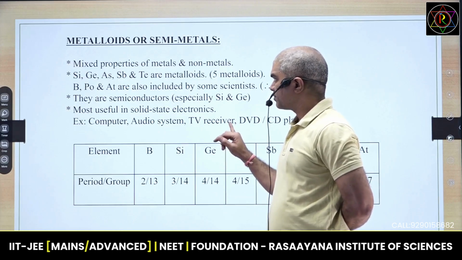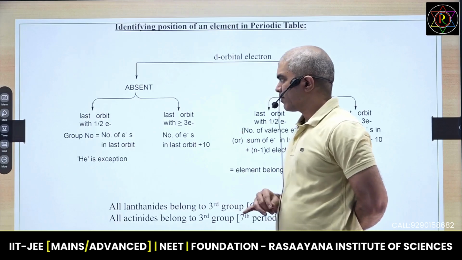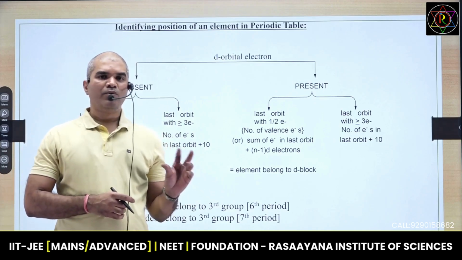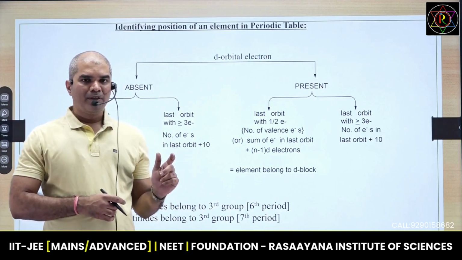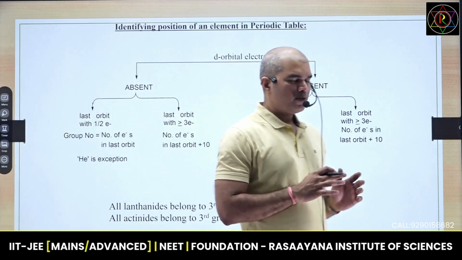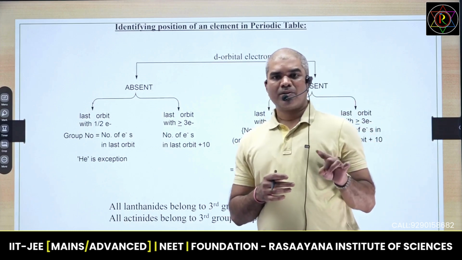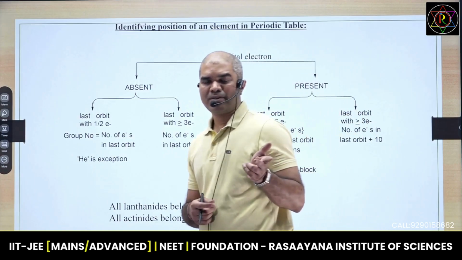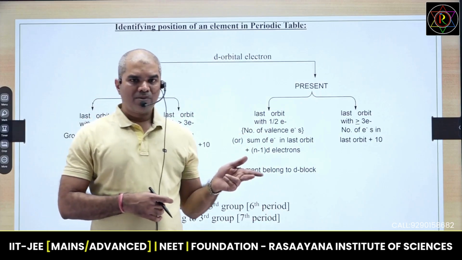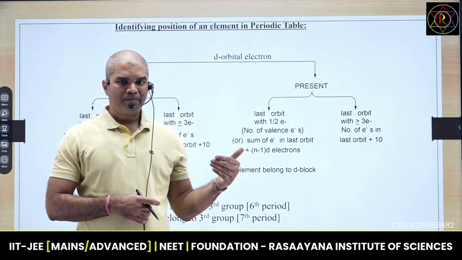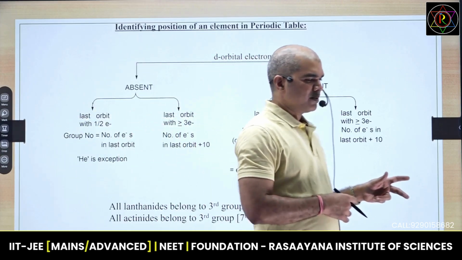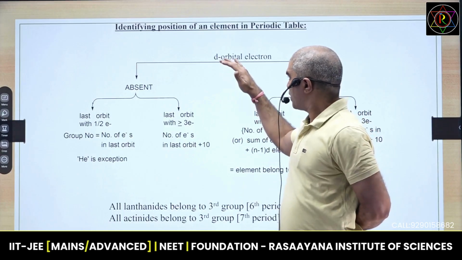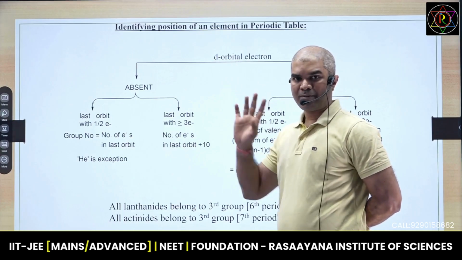And lastly, there could be a question where an element is given and they can ask to which group the element belongs. So one question that they can ask is, they can give you an electron configuration. Based on the electron configuration, to which group does it belong? One easiest way, you just count the valence electrons, and based on those valence electrons you can put it under that particular group. Or sometimes the question may be twisted. So in such cases we have a small methodology. The small methodology is, first of all you have to check whether d orbital electron is present or absent.